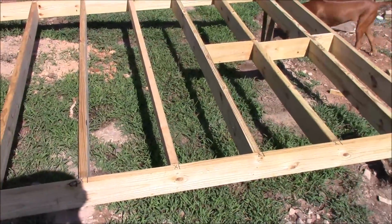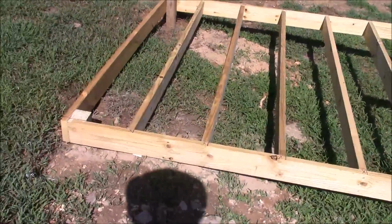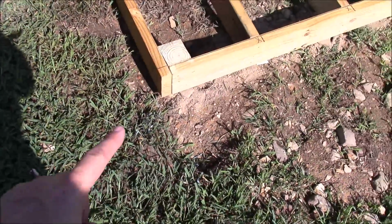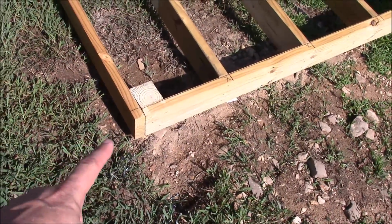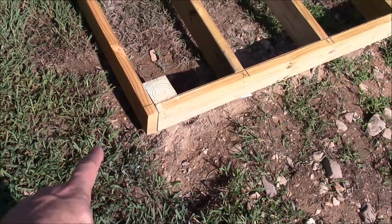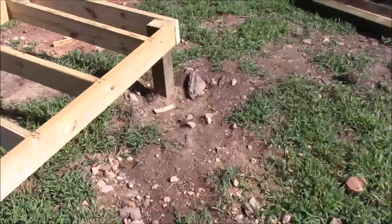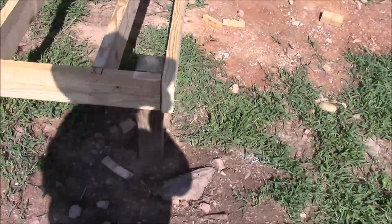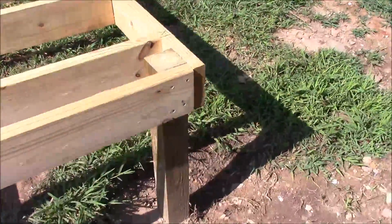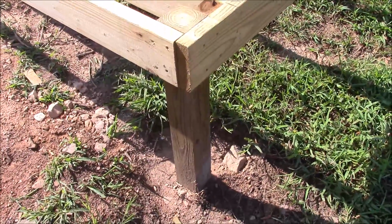But so here is our deck that we're starting with for the shed. And here's what we were talking about earlier with why a lot of times it's beneficial to just build off the ground on a platform. See down there, we've got maybe like a half inch to an inch or so from that corner. Down there we've got about 5 or 6 inches. On this corner we've got about, oh, it looks like maybe 14 or 15 inches. And then on this corner we've got 2 feet, something like that.